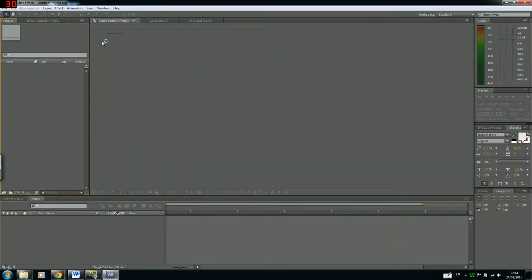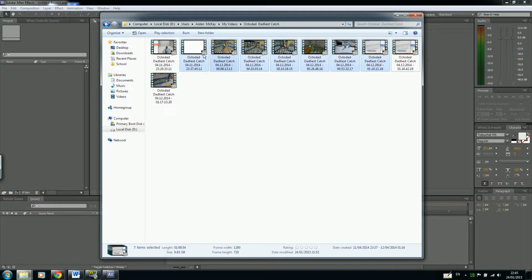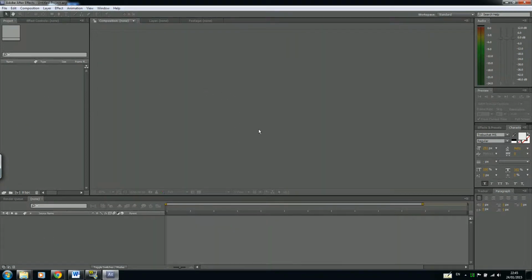Alright, first off, I'm going to give you a little rundown about how things work in this. So this thing here, this is your project thing. What this has is that you put your footage in here, and then you can make compositions where you just put all your files. So what you're going to do is you take the folder, drag this in, give it a sec, let it import. Alright, so we got the footage.